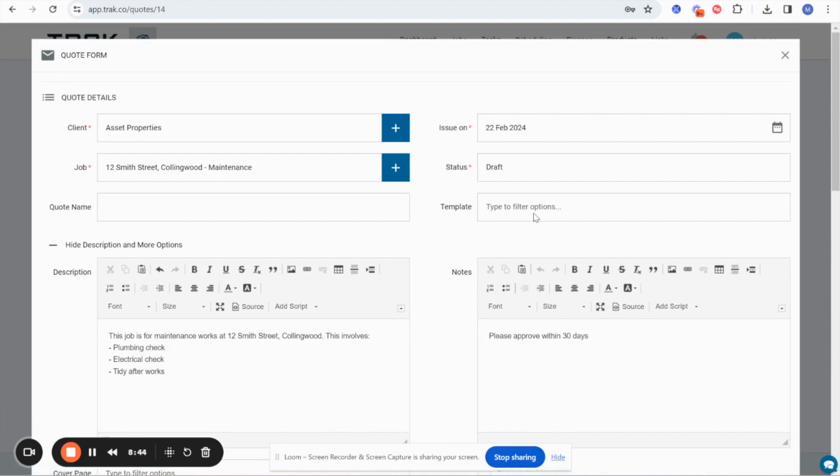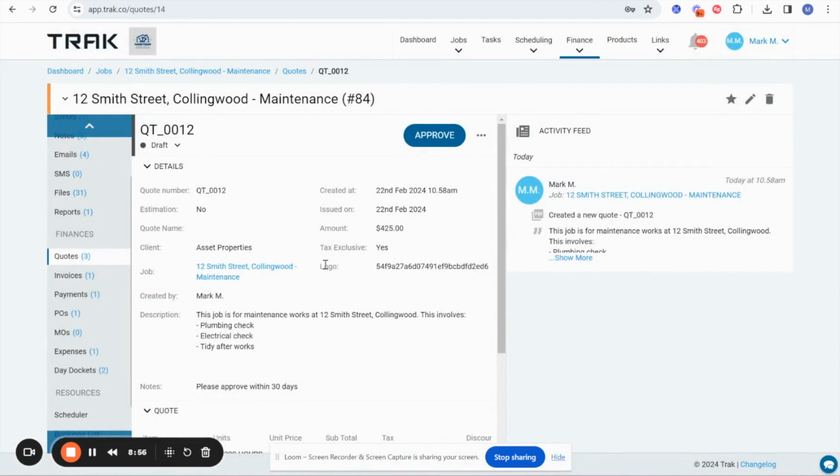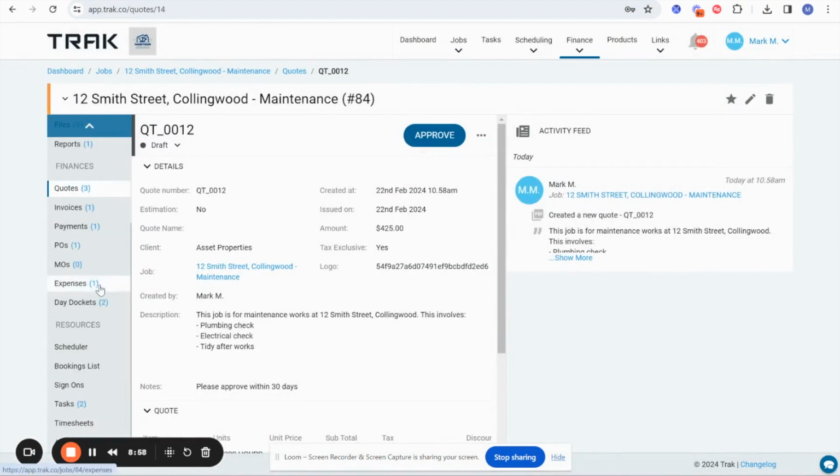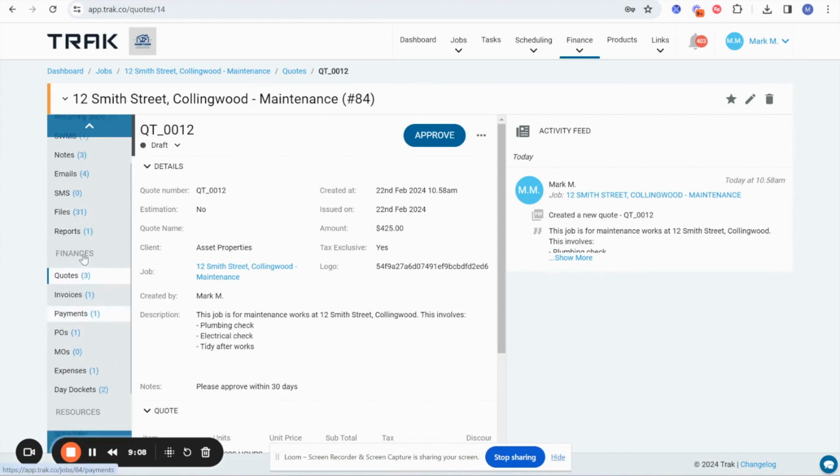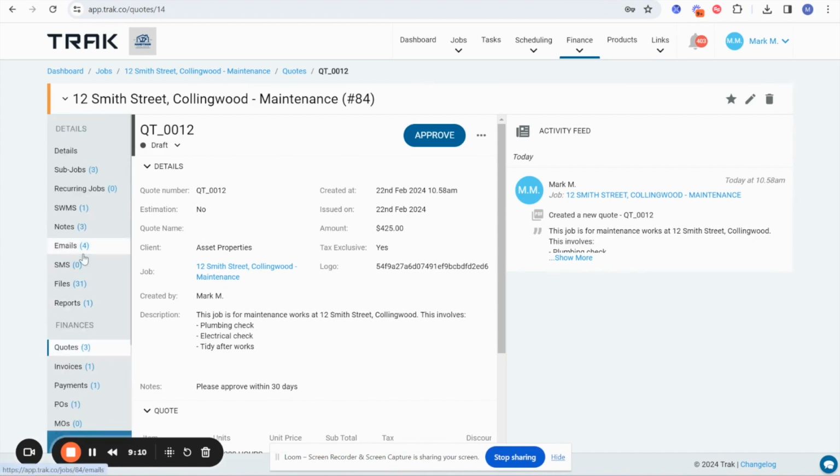Do and charge allows you to really stay on top of all of those components in a job and making sure that everything that is on the job is covered, paid for, and managed. One thing that is worth noting with your do and charge, it is only as good as the data that you put in Trak. If you are not adding your expenses properly, if you are not putting your timesheets in properly, it will not add them into the system properly. So make sure that you put them in there so that it pulls through the way that you want them to.